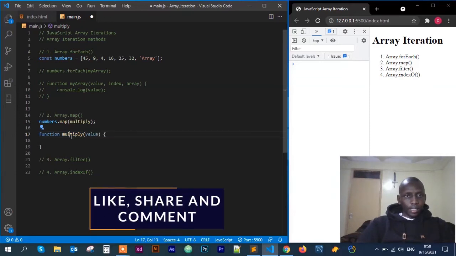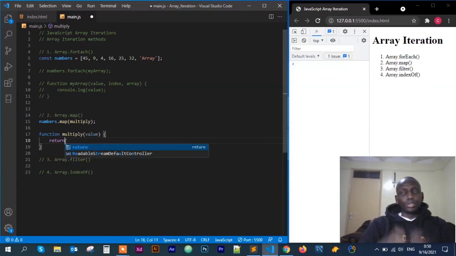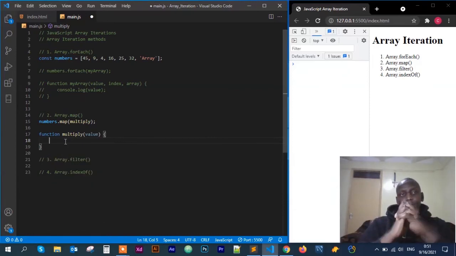And then here we are going now to console log, rather to return, because this is a function. Yes, we can use return. As I said, I know maybe the function thing is new to some of you guys, but we are going to do the next videos that are coming up on functions.